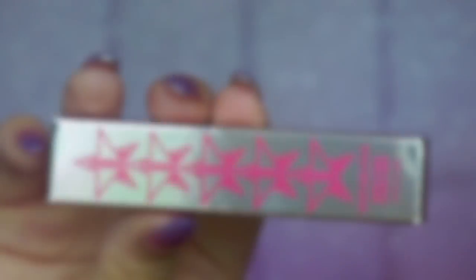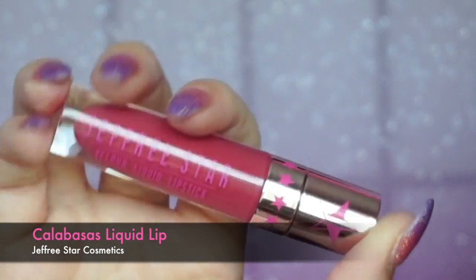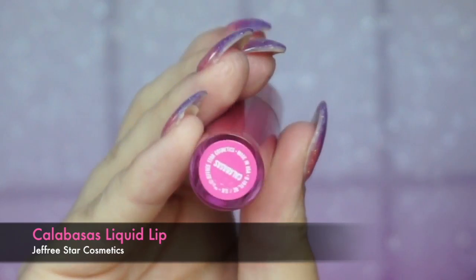As you may know, for his spring 2017 collection it was the chrome collection. This is the case it comes in and this is the packaging. My first thought when I saw this is that it looks like a shade I've seen before or possibly own — and I noticed it was really similar to Rose Matter from Jeffree Star. They're pretty close; I feel like if I added some Drug Lord to Calabasas it might actually give me Rose Matter. Let's swatch Calabasas and Rose Matter so you can see the color differences and if there really is much of one.